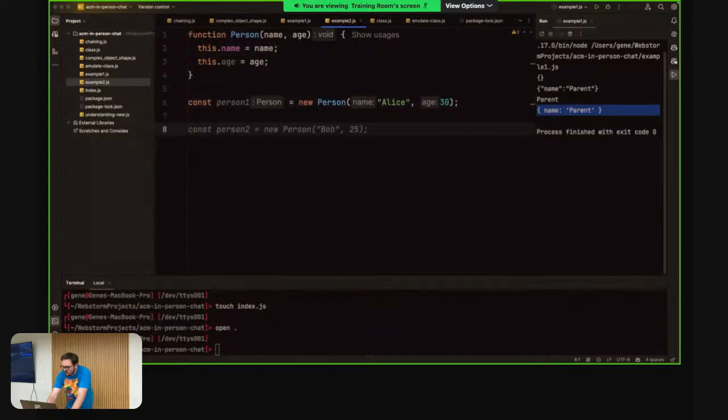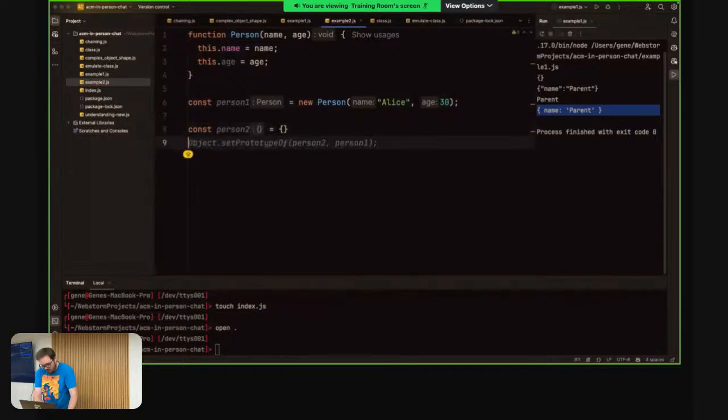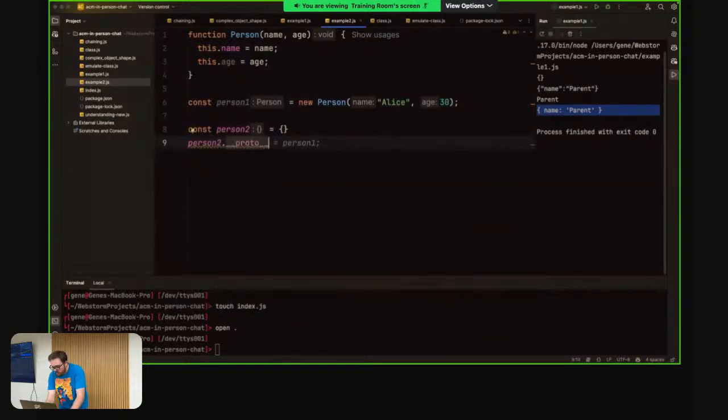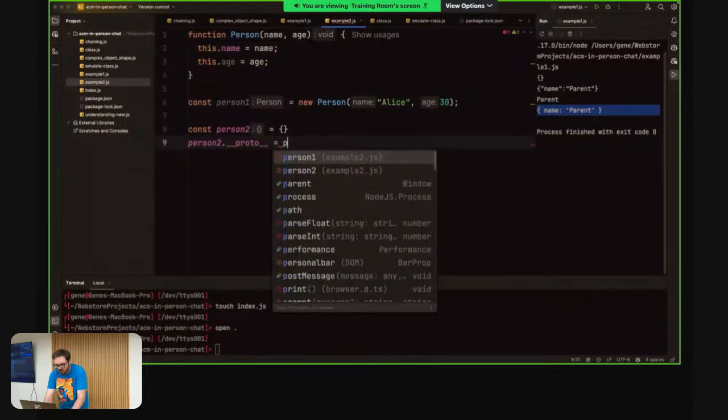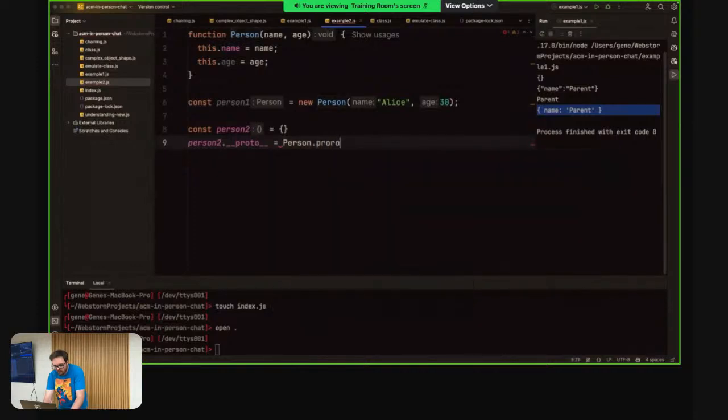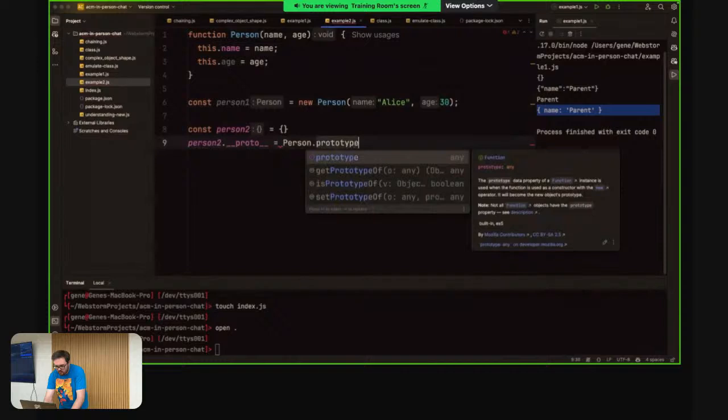I have an example written down here. Const, I'm going to call this person2, and I'm going to set this to an empty object. And then I am going to set person2.__proto__ to the function that I made above, Person.prototype.